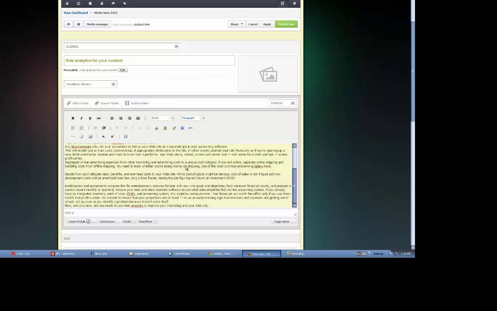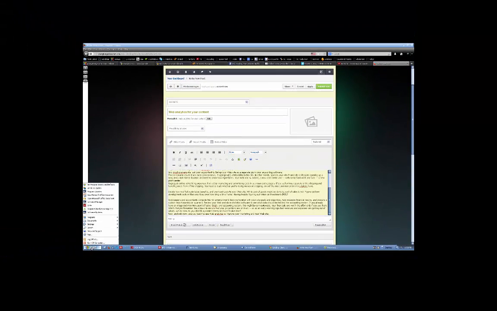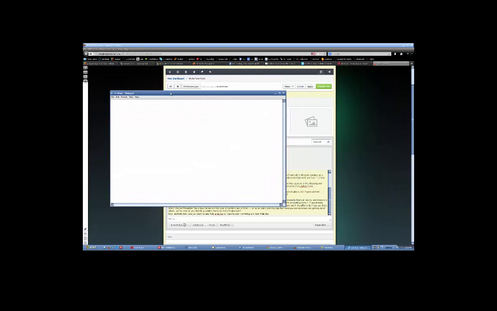What you want to do first is to grab some kind of plain editor. For that purpose I'm using Windows XP here, but it's available also on Windows 7, on Windows 8, pretty much on any version of Windows. So when you go to accessories, you'll see something that's called Notepad. When you have this Notepad, you just copy paste from Microsoft Word, Open Office, and editors like that. You copy paste it to Notepad first.